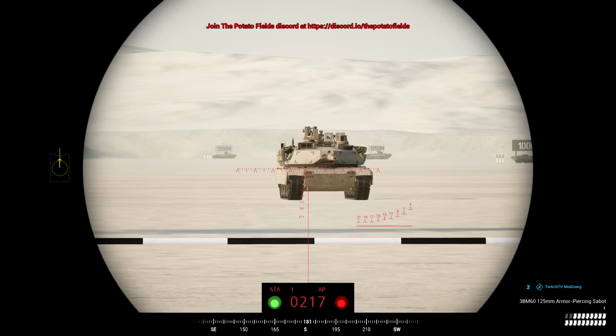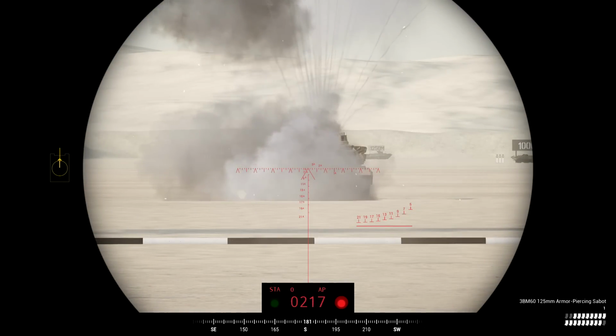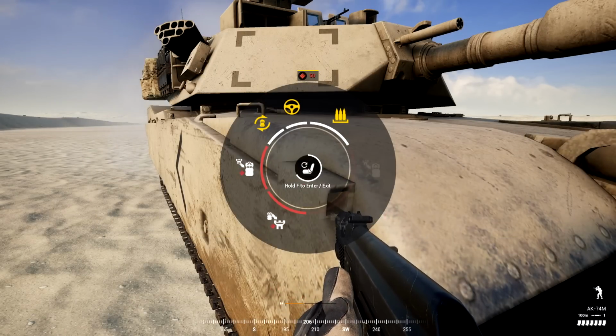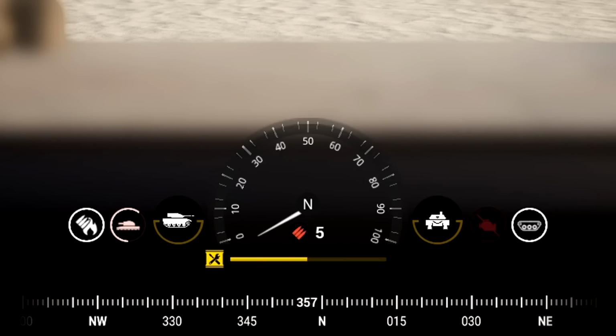The front armor is a different story. When using the sabot, we fired at the turret ring of the Abrams, the weak point where the turret meets the hull. This round penetrated and did significant damage, 50% of hull damage, 40% turret, and went right through the tank and knocked out the engine.